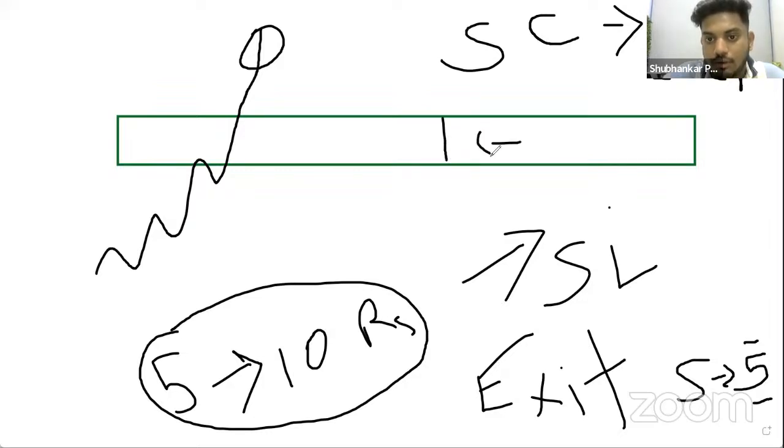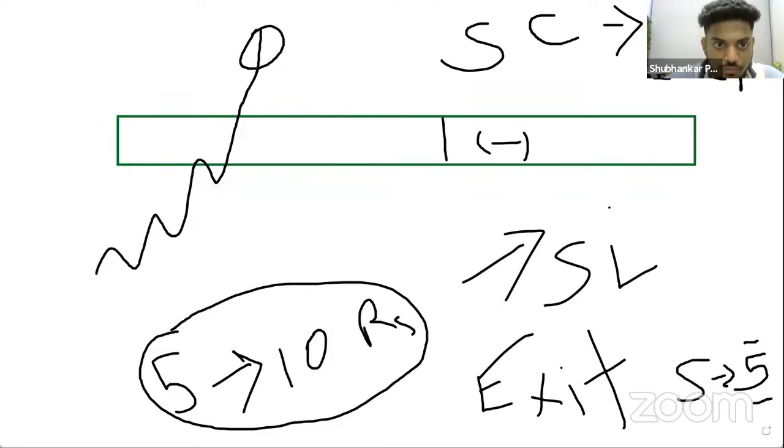So what will happen? Most of the call writers will start to unwind. This entire stiff resistance that you are seeing will get weak, and eventually the instrument will trade upwards. It will start to sustain higher, and it will give a good, very strong breakout. Okay, so now what is my trade?